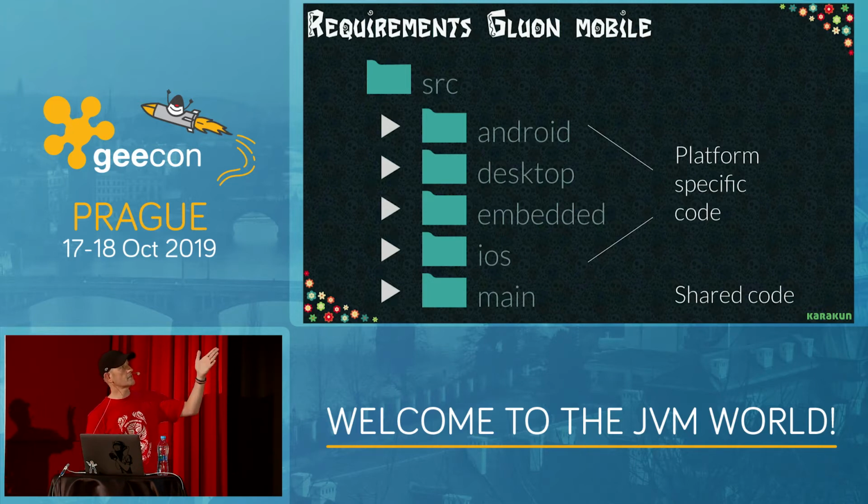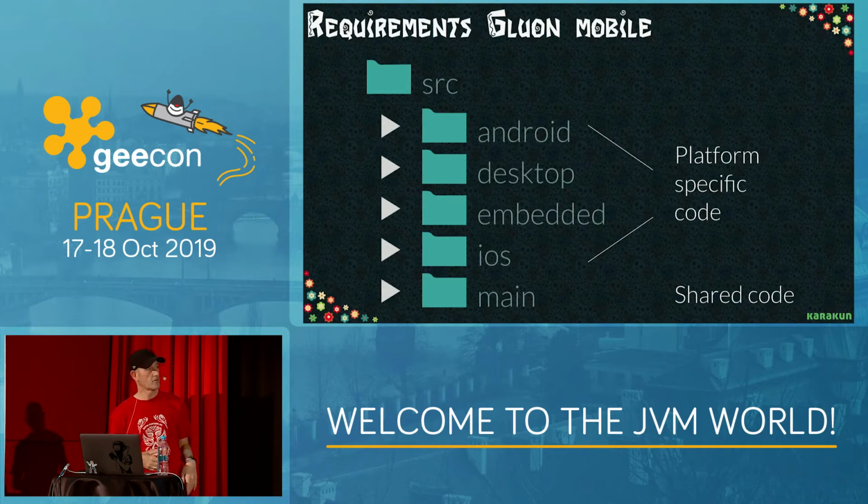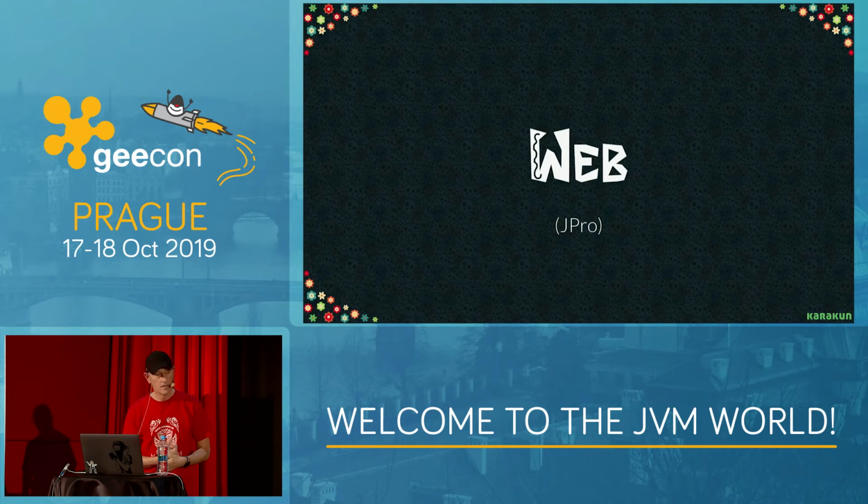And here you can then, for example, create your desktop application. The UI could just be the UI layer, and for Android it could be different, and iOS could be a different style. If you would like to have a specific iOS-looking application, you can design that in the iOS folder, and then afterward, if you build it, it will take the code from these folders. Then we have web.